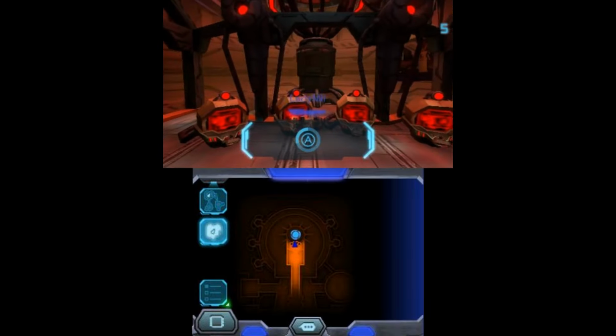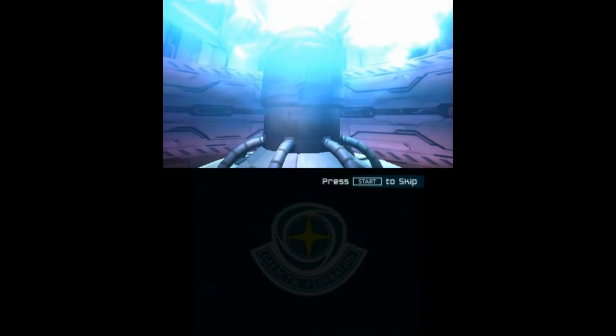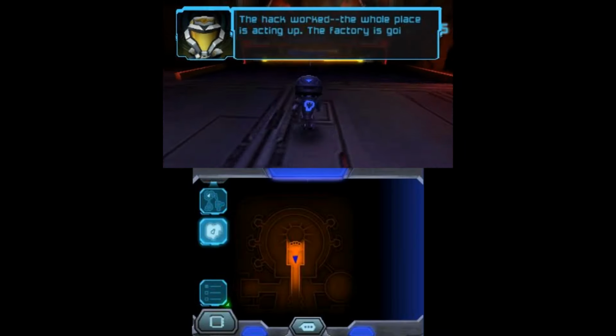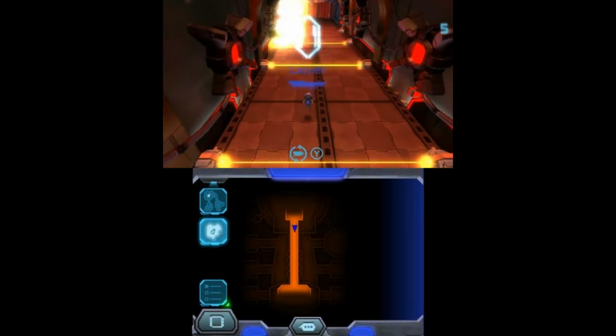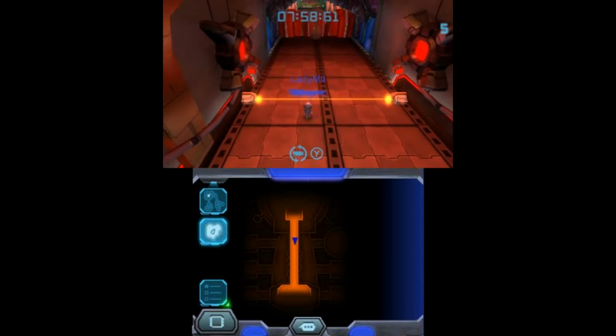All right, and then we get out of here. Skip. All right. So you can kind of see the structure of the missions of this game. Very much just go in, do the thing, get out. In this case, we have a timer.